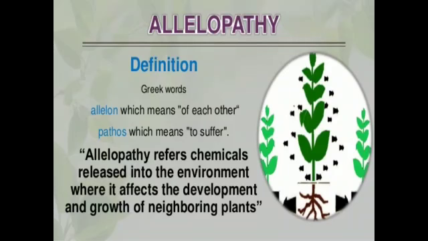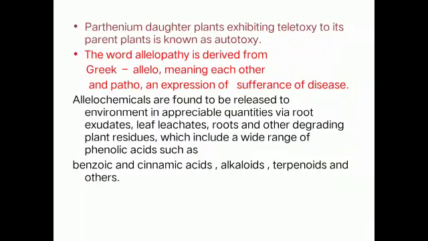Allelopathy is a Greek word. Allelo means each other and pathos means to suffer. Allelopathy refers to the chemical release into the environment where it affects the development and growth of neighboring plants. So, allelopathy is teletoxy. Parthenium is a daughter plant, and exhibiting teletoxy, meaning allelopathy, to its parent plants is known as autotoxy.